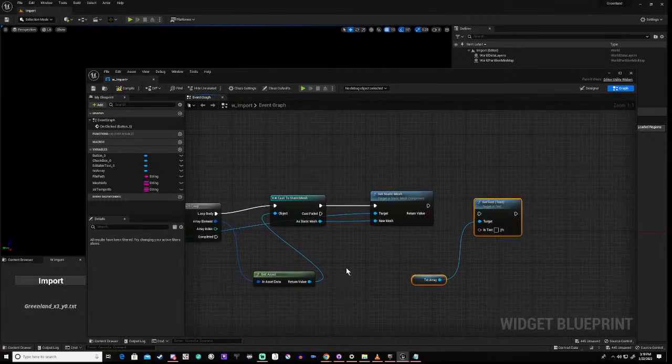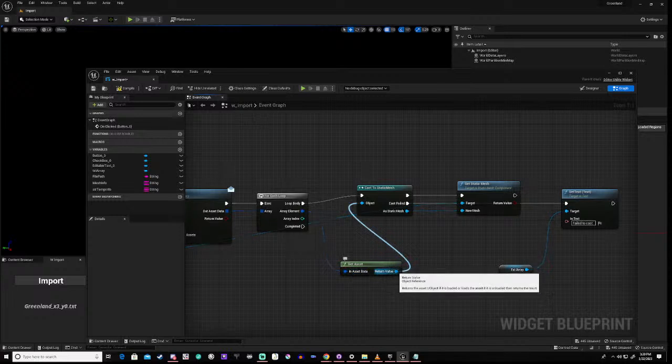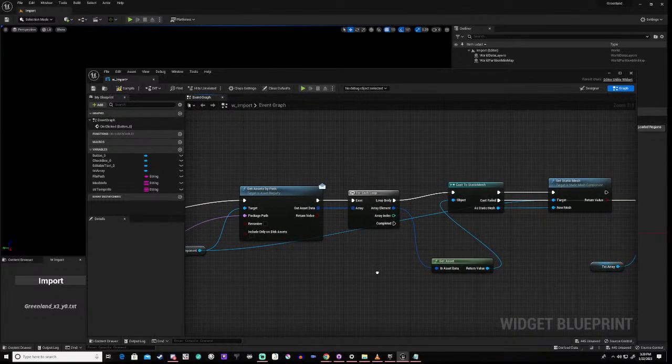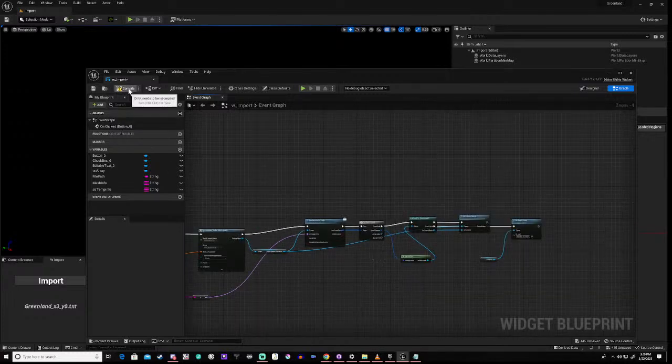Right. Now, the thing I want to know is if this goes to here, right, if it fails to cast, I'm going to say failed to cast. Right, so anytime it fails to cast, then obviously this isn't getting us the right data. Okay. So we're going to do that.